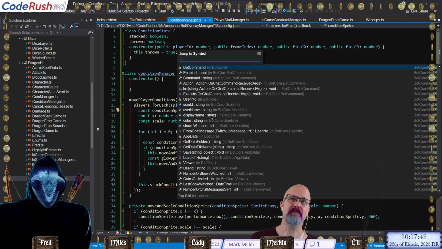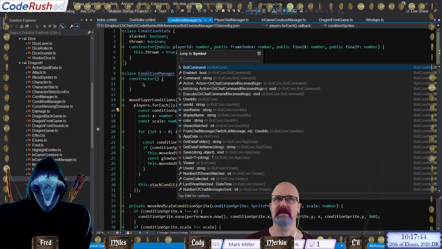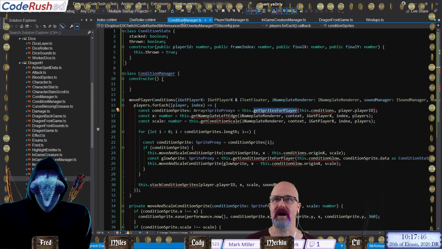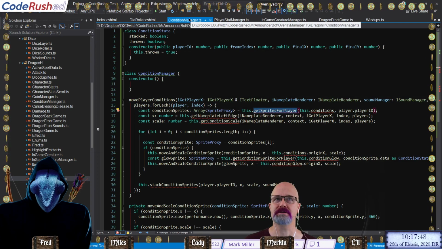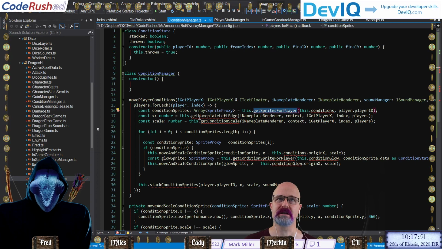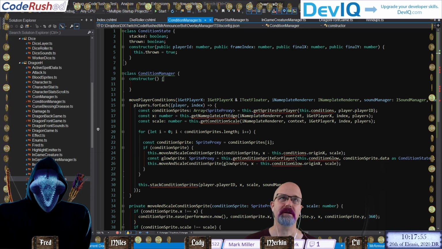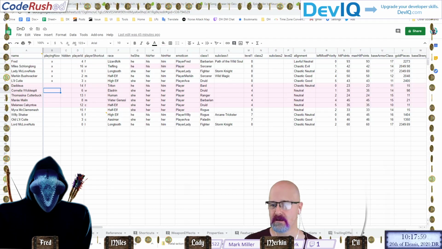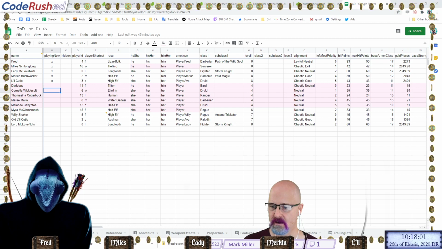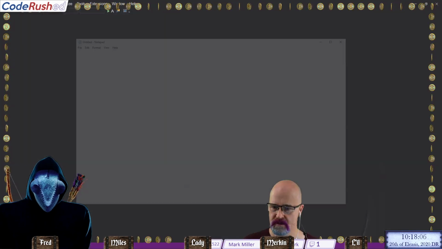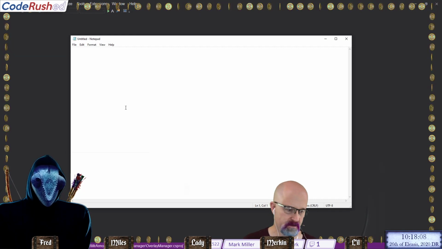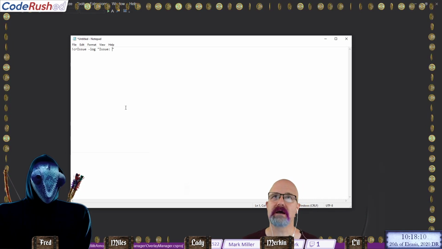I bet if I exit and reload, it'll work, because I just added this file before I started the show. And I'm seeing an inability to find things from this file. So I'm going to close and we'll restart and see what happens. Let's bring that back up. I'll start that. Meanwhile, I'm going to report that issue to the devs.